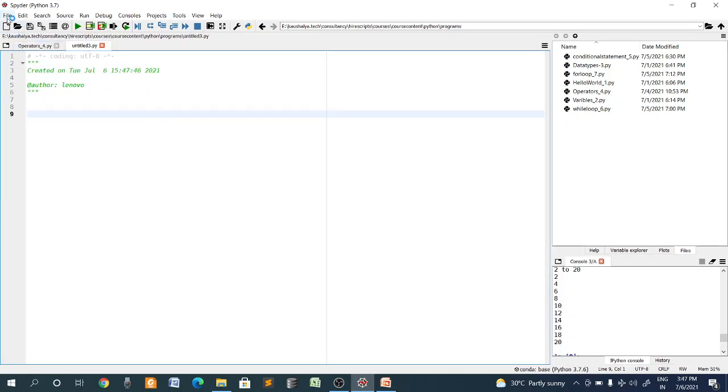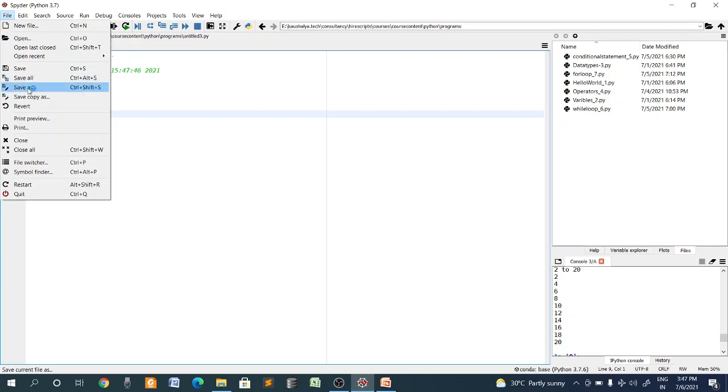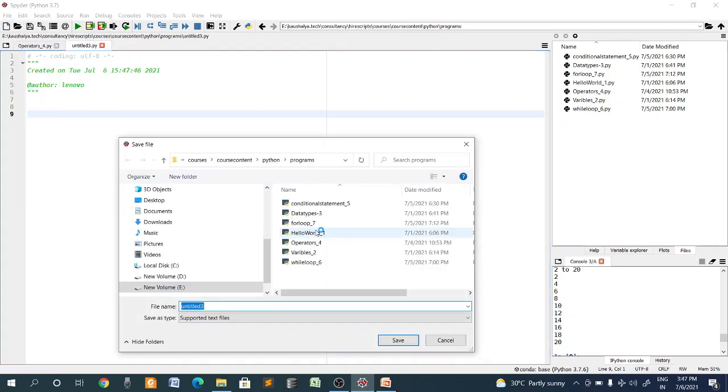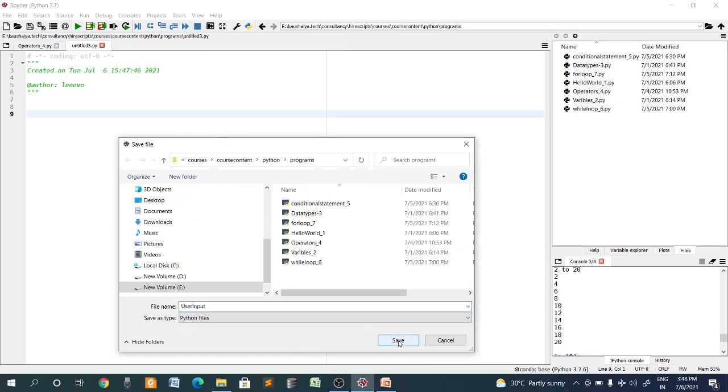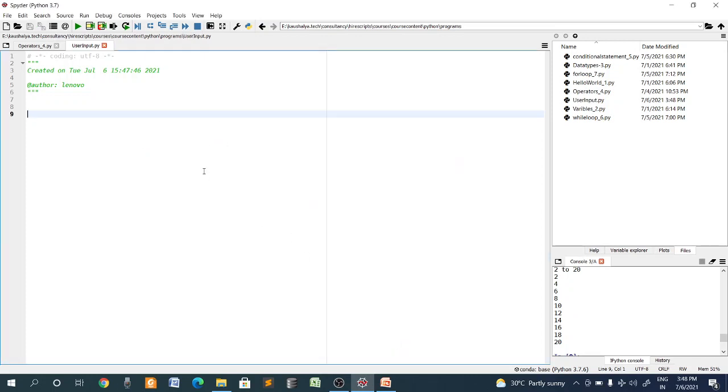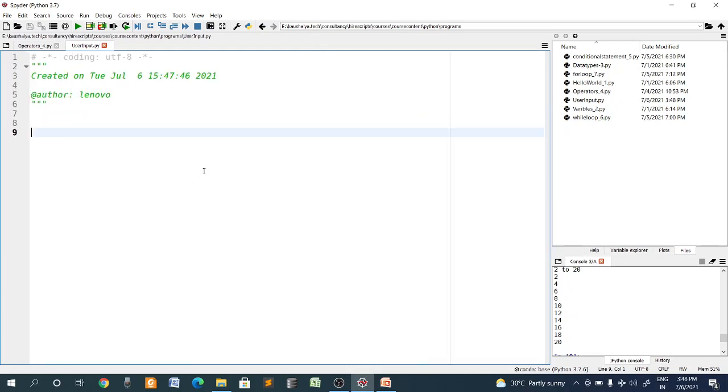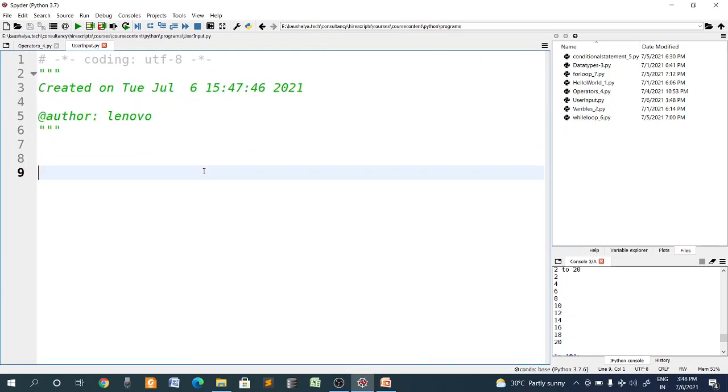Let me save it as a file, save as user_input.py, and let me maximize this. So the same example we will do.